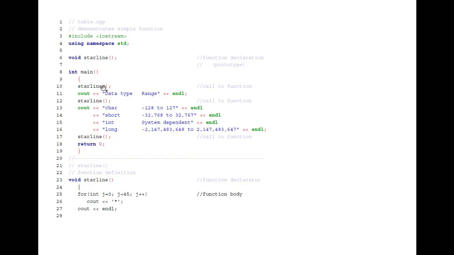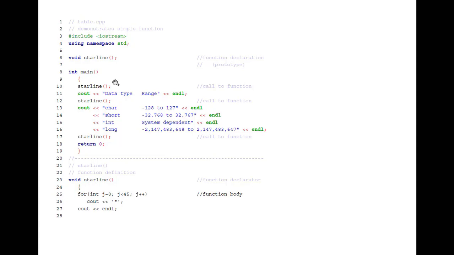Now let's suppose this line is executed and then this line will be executed, and then once we jump to this line, it will automatically jump the program to this function here. And when this function is executed, it will give us 45 stars and then automatically jump back to the cout, right? So step 1 is function declaration, and then you call the function, that is called invoking. Calling of the function only happens in the main program body.